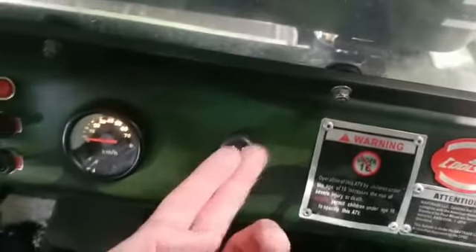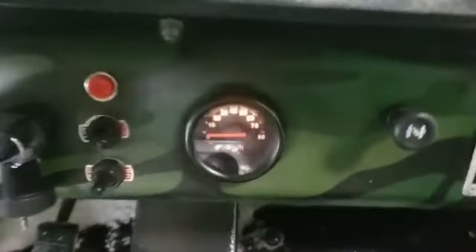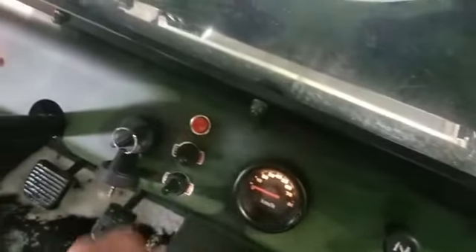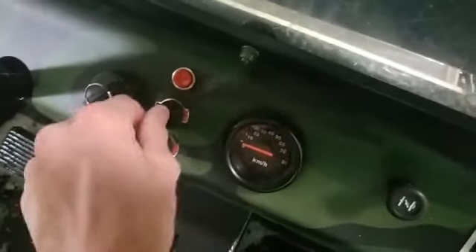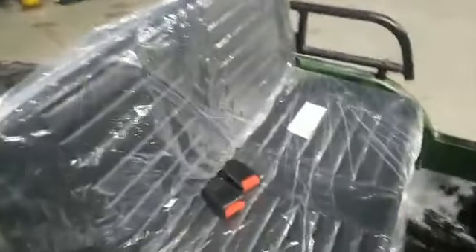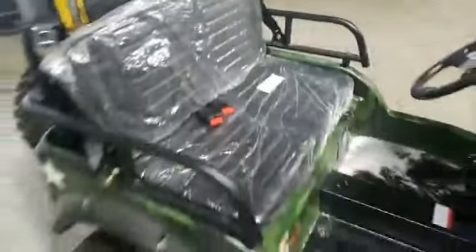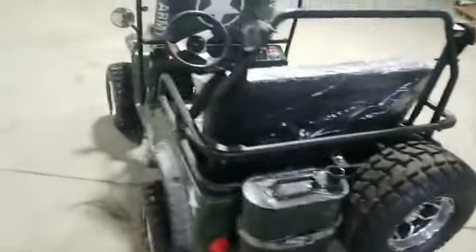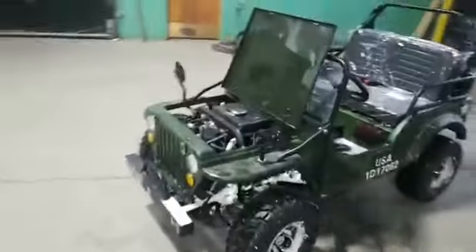My hands are a little cold here guys. Share the post please, show your friends. This thing's choked, so if it's hard to start, you're going to take that and pull it out towards you. Here's your little speedometer — kilometer per hour; I know we're in the US, it should say miles per hour. Working horn, got the lights, turn signals — it's got everything you need. It also has seat belts and the adjustable seat. Push that back — if you're a little taller you just push it back a bit. Nice little machine, get yourself one today.